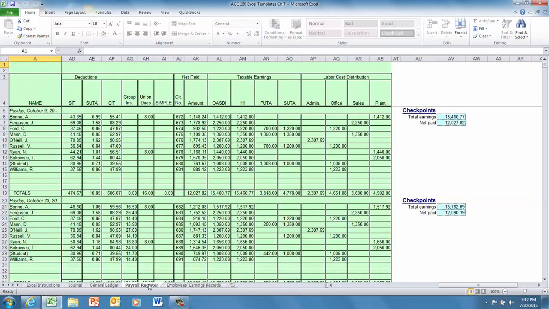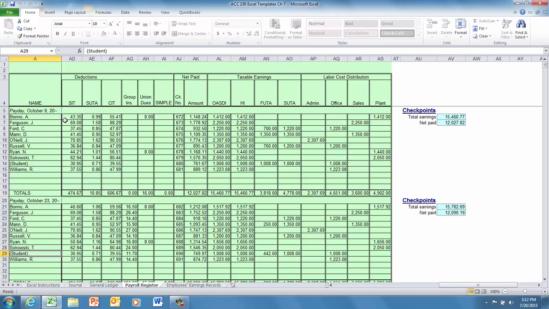If you look here at the payroll register, you'll see that the first payroll of October 9th is on here. You can change wherever it says student on all of these payroll registers. You can highlight on that and put your own name in those.